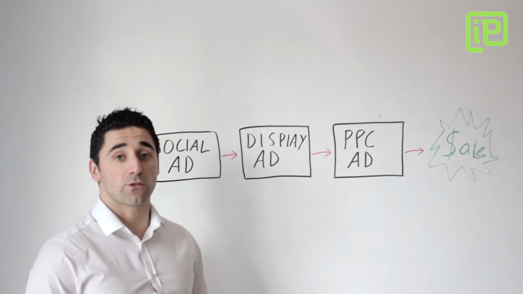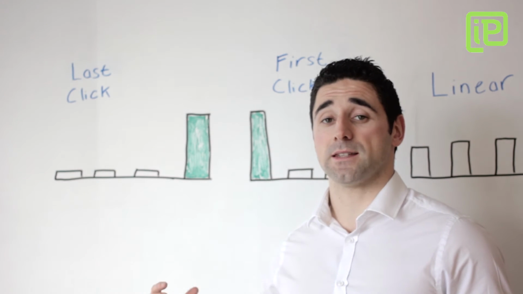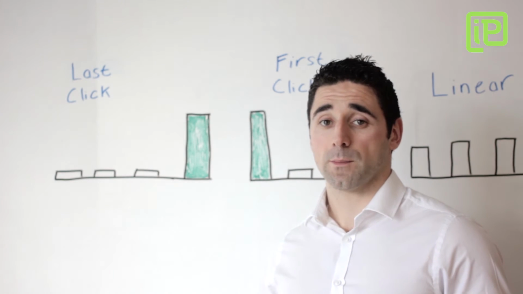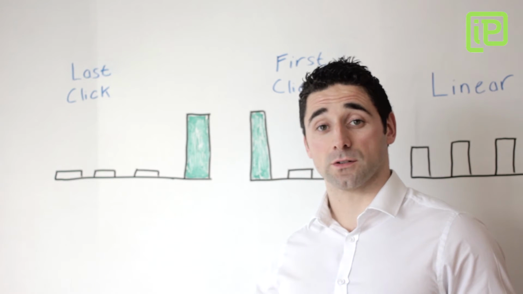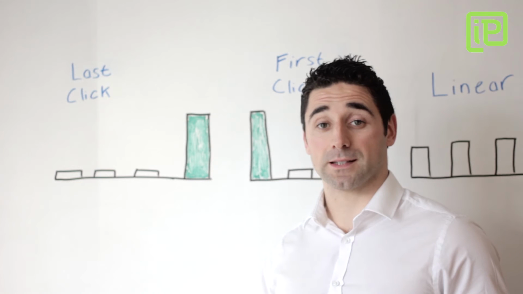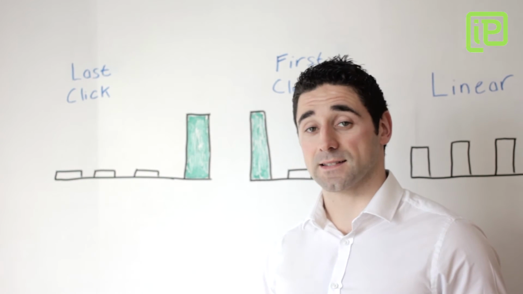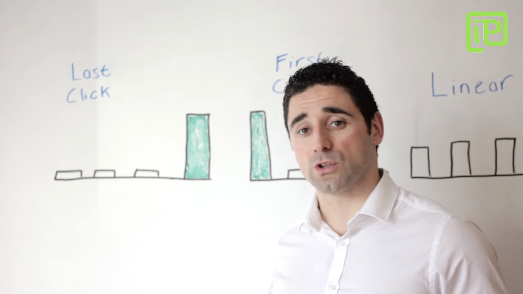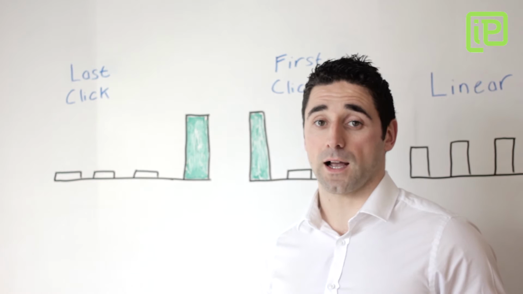Which of these channels should get credit for that conversion? In the previous example, the last click, the PPC click, would be given credit for the sale because it's typically used as the default. But what about that click on the social media ad? And what about those display banners? Surely they help the conversion as well. So we need a way to analyze that and see how they're impacting the sales. We do that by looking at your stats through a window of different attribution models.